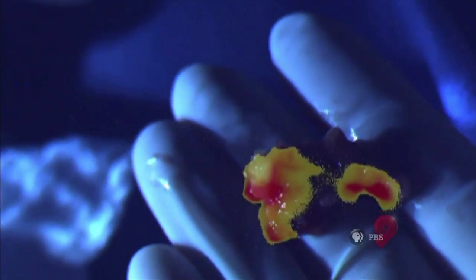When you saw what you saw, how cool was that? It was very cool. We weren't sure we would see that. We had a very good feeling that we would based on all of our animal data, but until you do it for the first time, you just don't know if it's going to act the same way in a human as it does in a mouse or a rat.